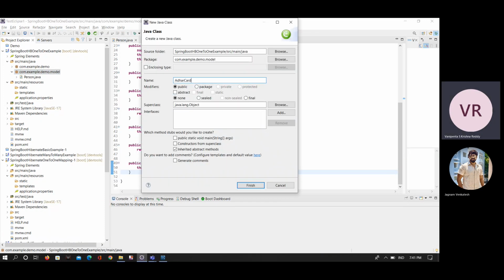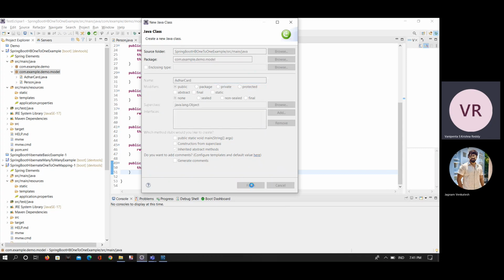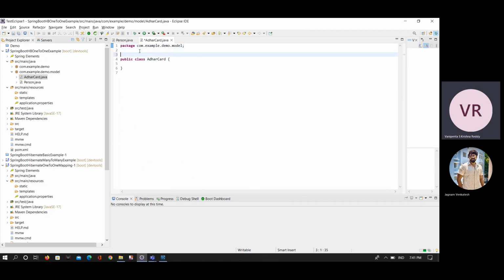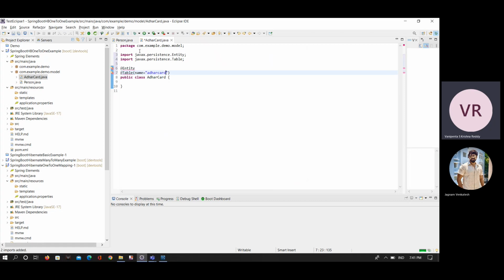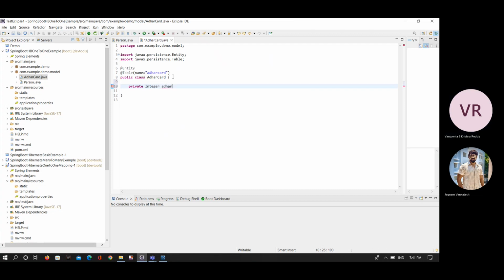Now we take the next class, AadhaarCard. In this we don't have many properties. @Entity and @Table with name equal to Aadhaar card. Then private Integer aadhaarId and private Integer aadhaarNum.